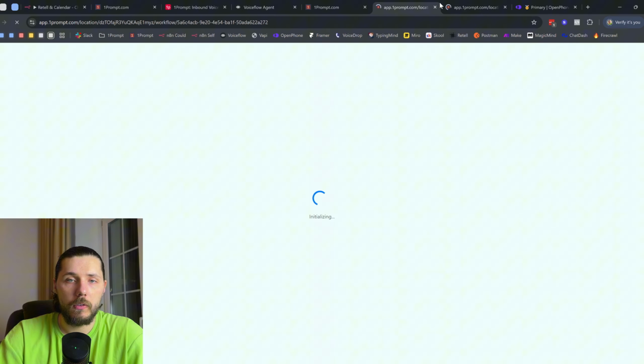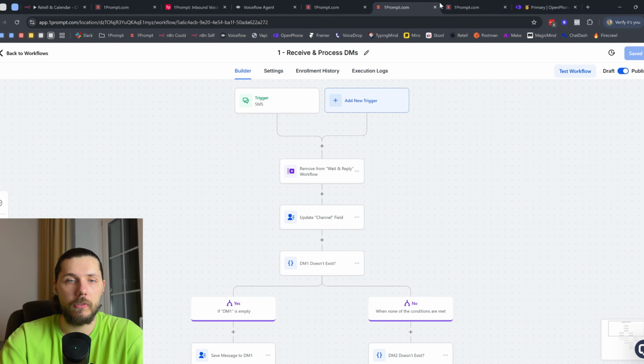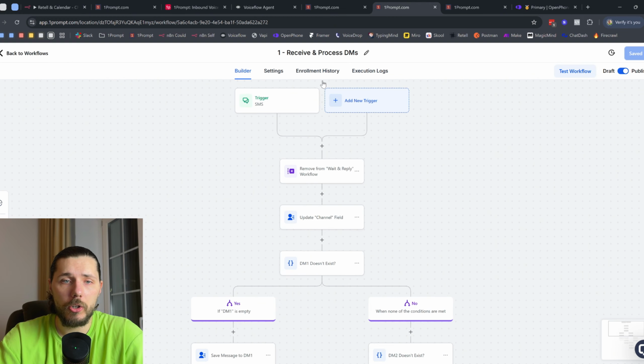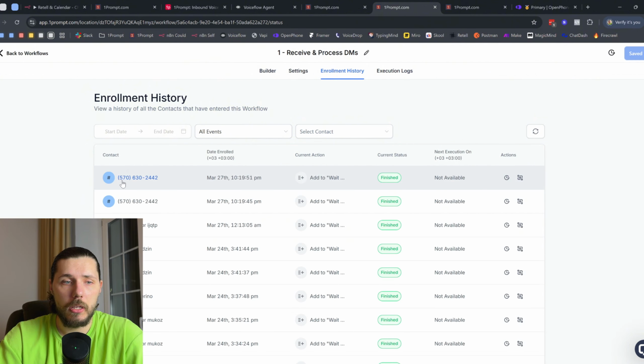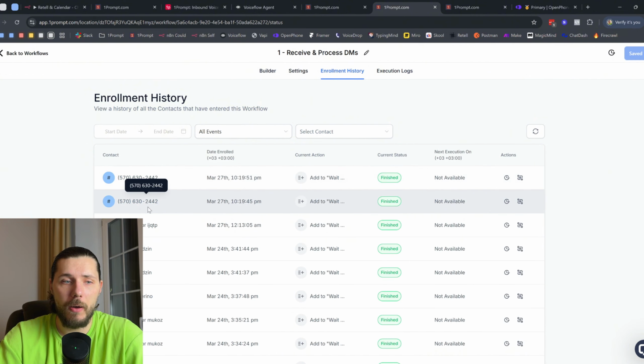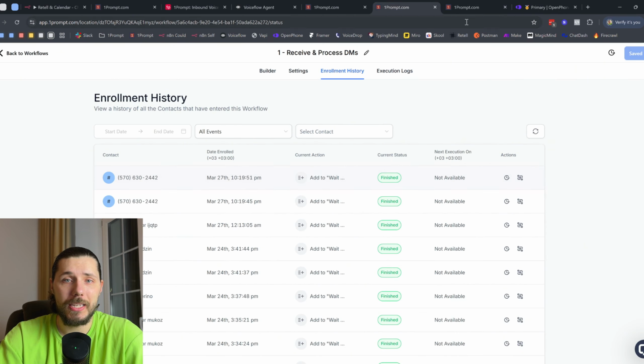Again, guys, I'm showing these workflows and not going in depth into how they're built just because you have them exactly as I'm showing, and you just need to replace an API key. So we are triggering the SMS, right? So here you can see that the 2 SMSs from this number were received.